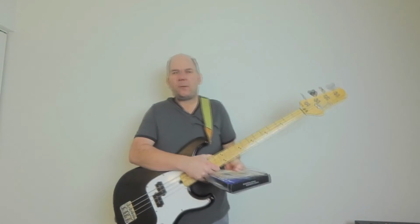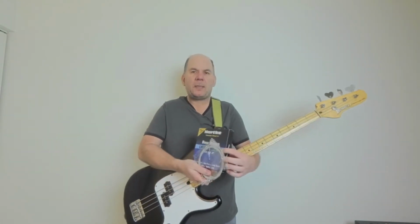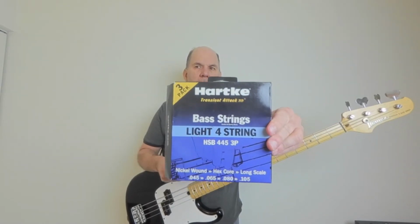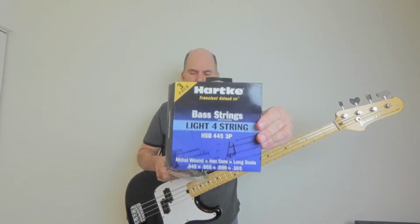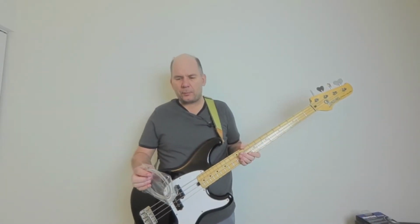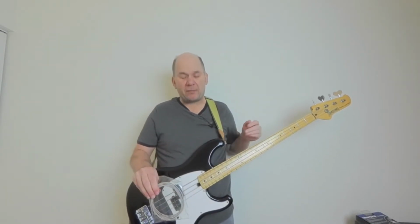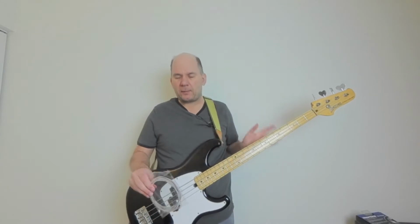I've just put a fresh set of these Hartke strings. So these are a set of Hartke Lights on this bass. So this is a 1984 Ibanez Roadstar II RB630. I apologize, in some other videos I might say 85. These have the serial number, has a year right on it, so they're an 84.